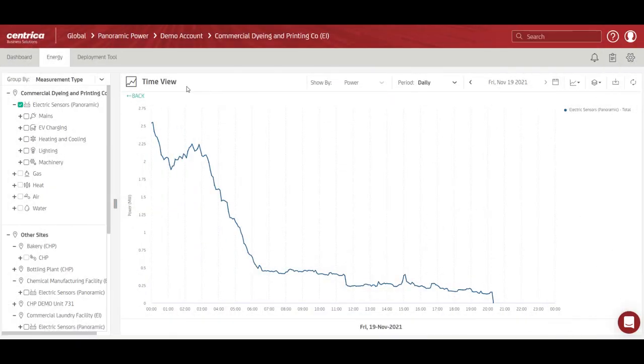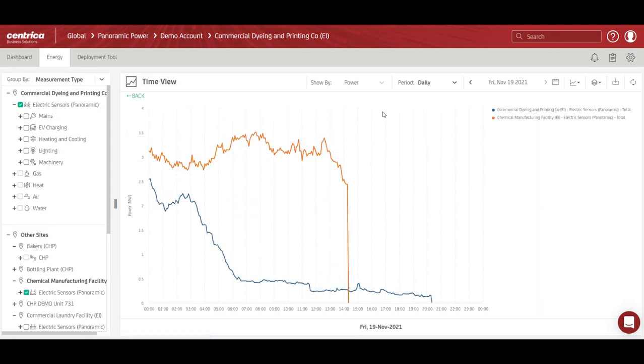Keep in mind viewing the data in Energy Time View, depending on your scope, is limited by account. What that means is if you have account scope from Energy Time View, you can compare and view different sites' data on the same screen, as long as they are contained in the same account. There is no way to view, let's say, one site's data from account A and another site's data from account B, even if you have access to both accounts.